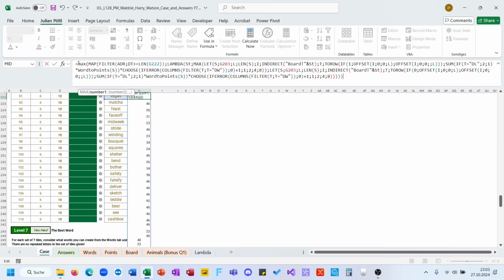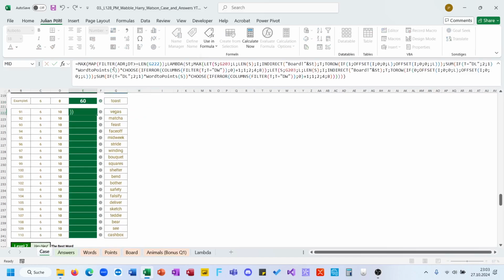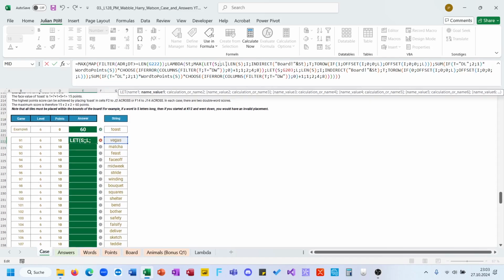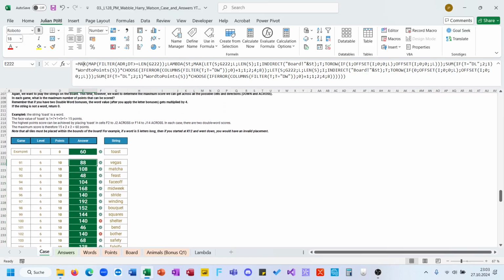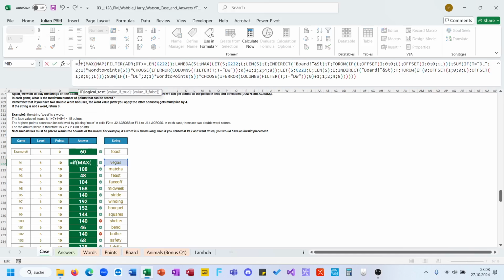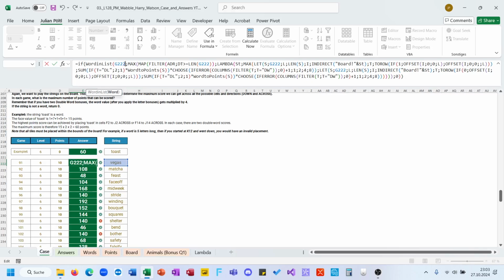Wrap a max function around it. And we have our solution. Bring this in here. This is wrong. Yeah, of course. I need to adjust for the right thing, and now it's right. I can track this down. But there are a few errors. This needs to be a word from the list. G222. Otherwise 0. Yeah.